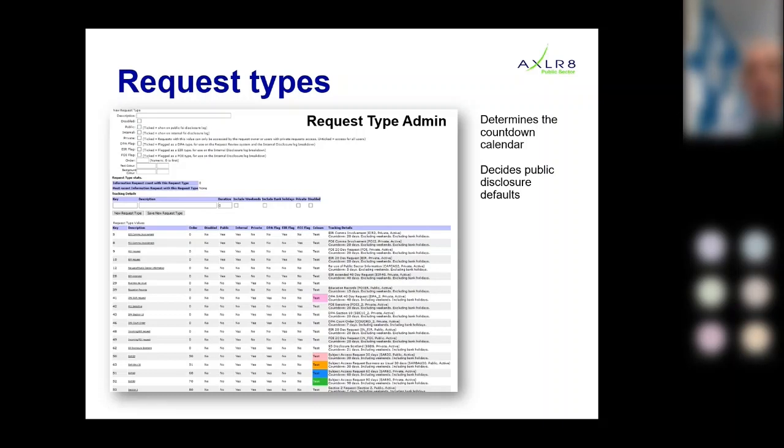So does it show on your public disclosure log, yes or no? And also, is it private internally? So can Johnny in, I don't know, education see this information that somebody's raised a subject access request or not?